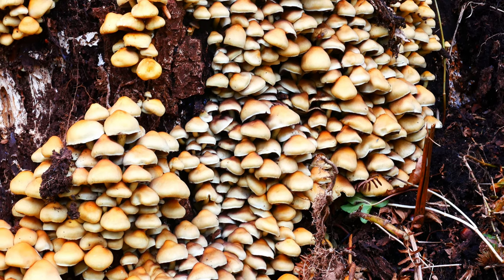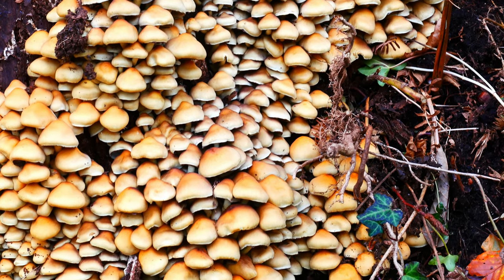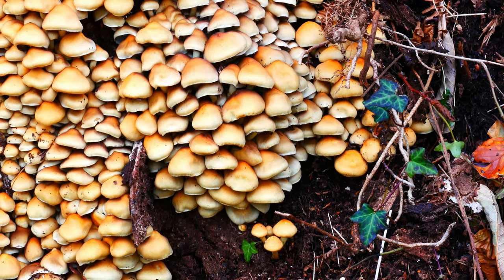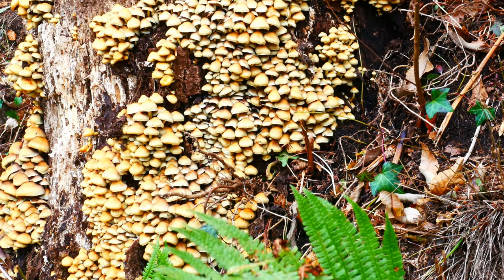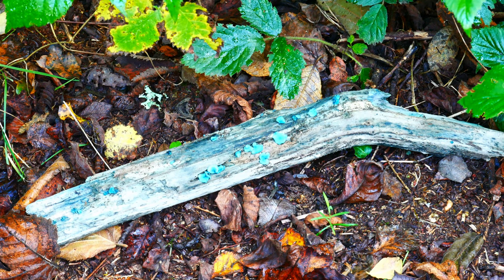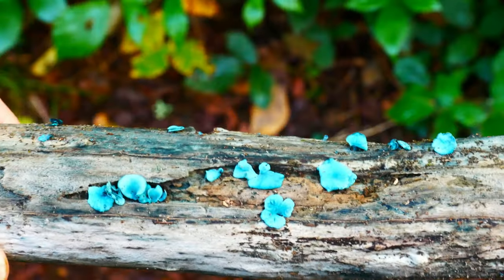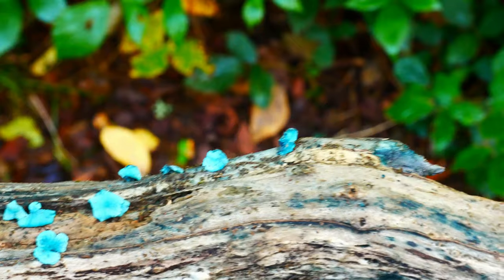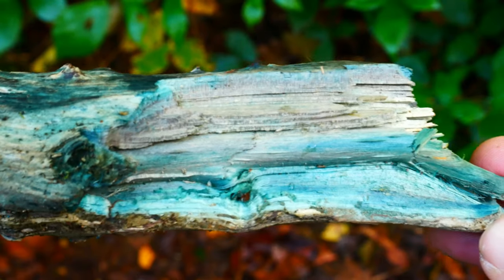Fungi are one of the few organisms that can digest the cellulose in wood. One of the most blatantly successful of these is the sulphur tuft, which often occurs in thousands on old stumps, where it's an important promoter of their eventual decay and final disappearance. In some species the presence of the fungus mycelium actually stains the wood around it — the classic example is the green elf cup. Years ago, the stained wood was used in a form of marquetry known as Tunbridgeware, using natural colours rather than paints or lacquers or stains, for ornamental boxes and other small objects.